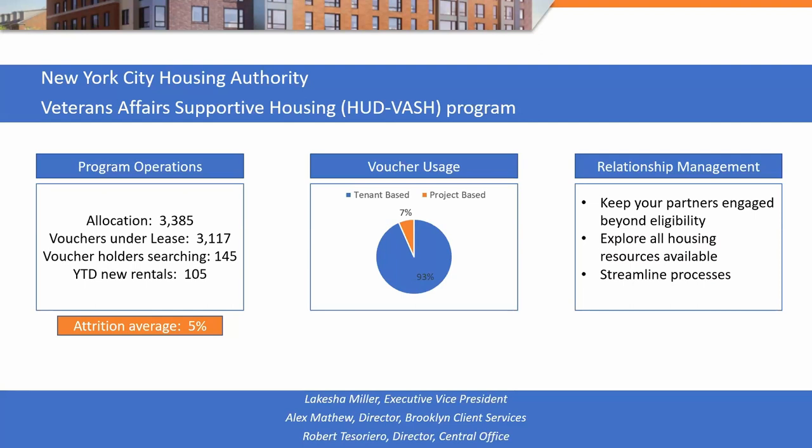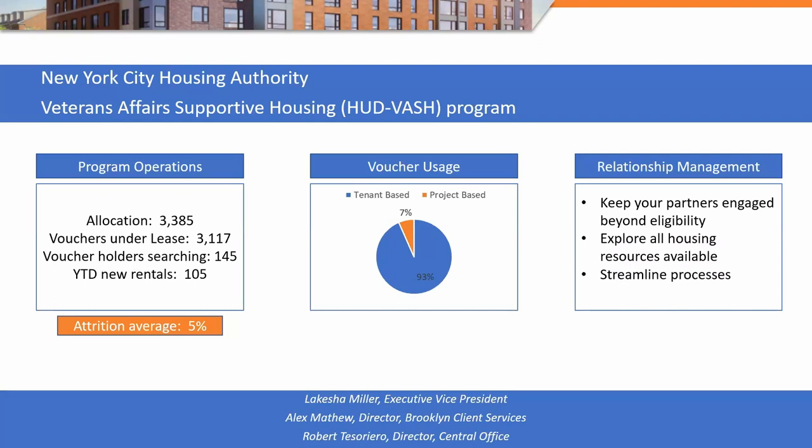Instead of giving them a rental package, we give them a PIN letter. With that PIN letter, the veteran can look for an apartment with the support of the center and all the VA centers. They go to the landlord, and the landlord enters the PIN letter onto the owner extranet that we have built for all the owners. And using that PIN letter, they're able to complete the rental package online.